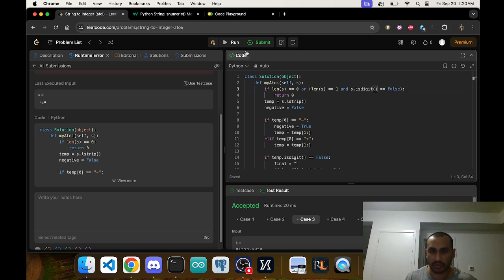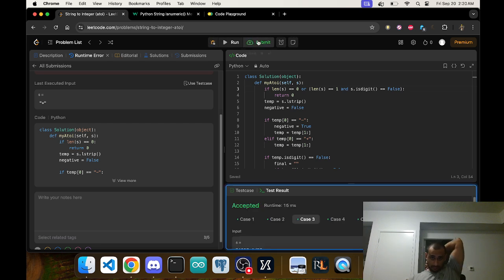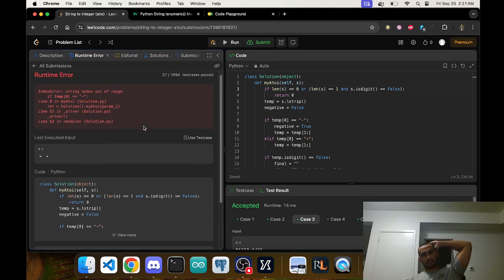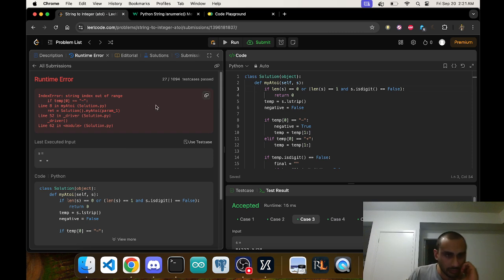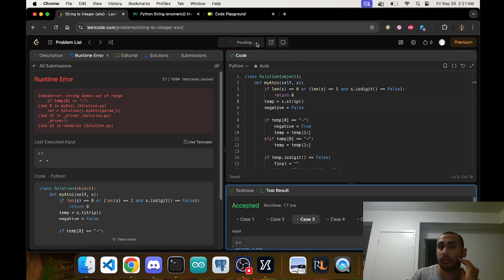We gotta spam the isDigit basically everywhere. Okay, so instead of lstrip, I'll just do strip. I should get rid of this issue.